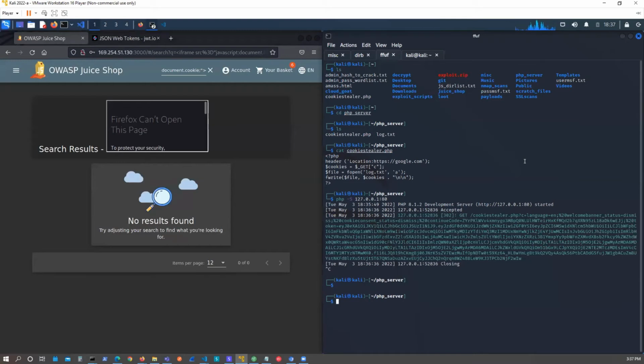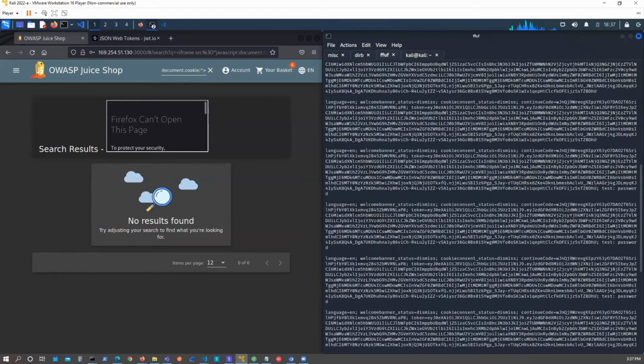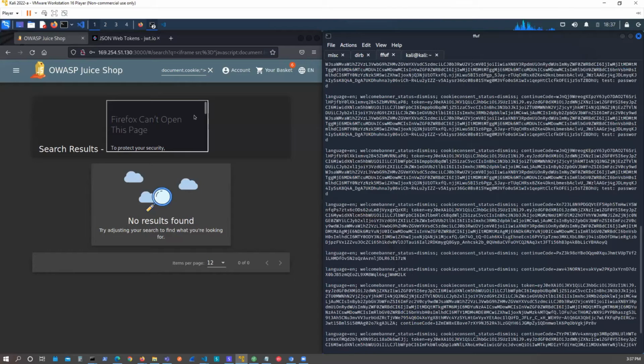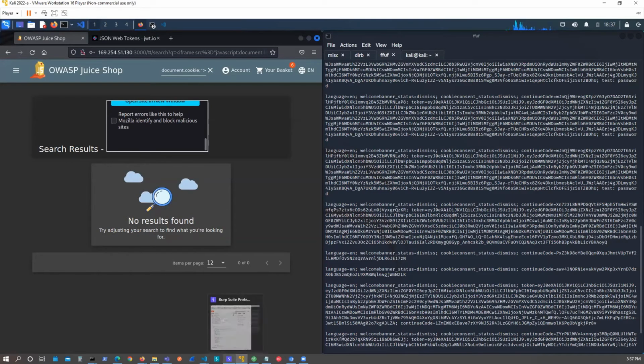And just to emphasize this even further, there's a log file on here displaying all of the captured credentials from all of the users that were navigating to this page. So that's an example of how this type of vulnerability can be exploited within an application.